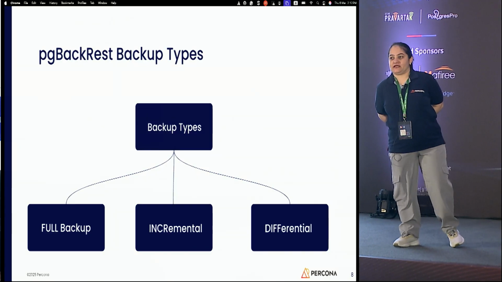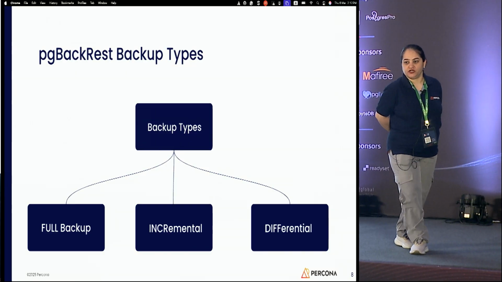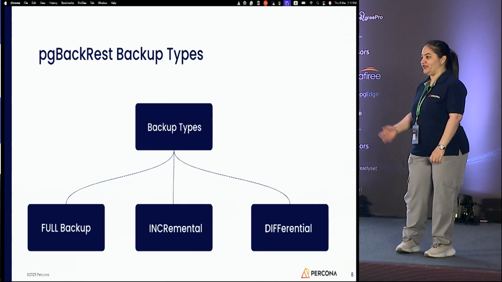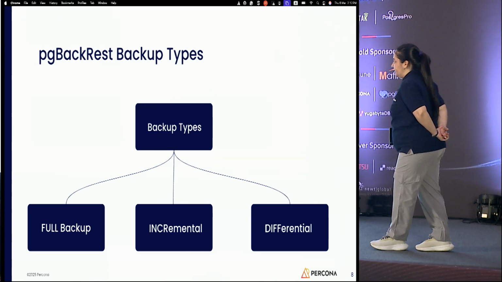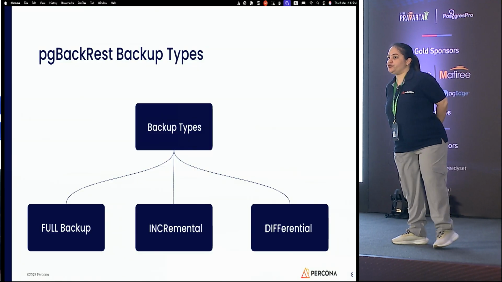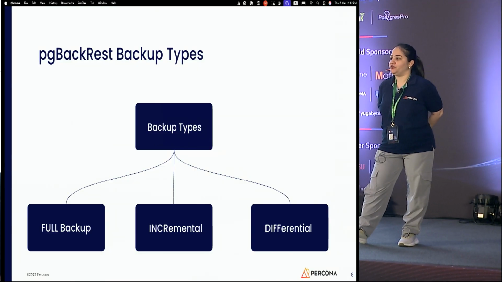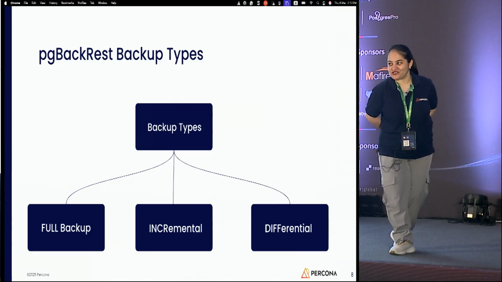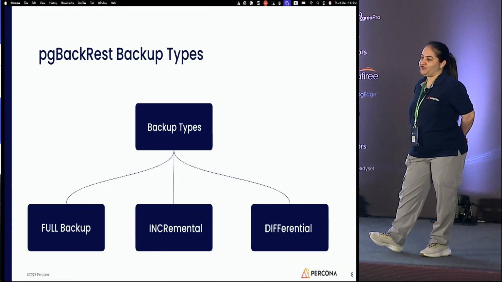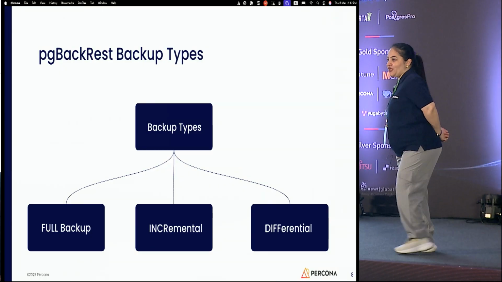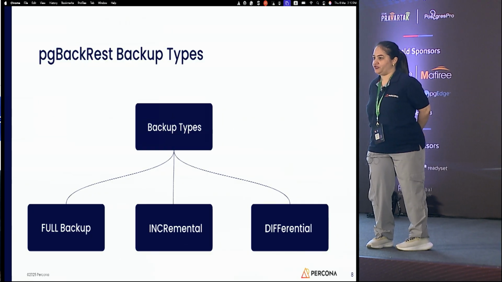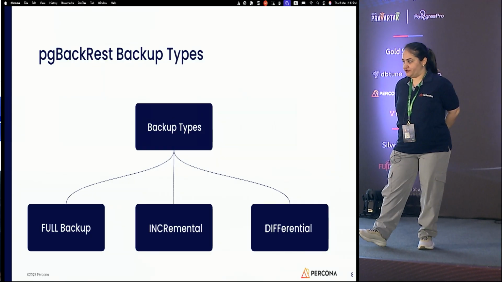And let's say I want to perform a point-in-time recovery on Wednesday for some date and time of the Wednesday. Then in that case, it is going to restore all the backups starting from the last full backup. So the full backup of Sunday, then Monday, then Tuesday, and the point-in-time recovery date and time is of Wednesday. So till that part of Wednesday, whatever time you are giving, that it is going to need.